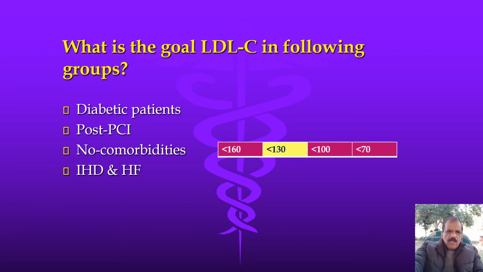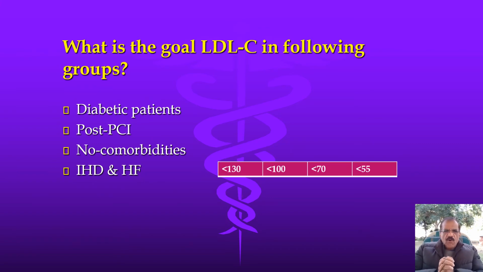And the last group, patients who have not only suffered from coronary artery disease, maybe they had suffered multiple times, they had multiple events, they had also undergone PCI or CABG, and then they have further complications of ischemic heart disease like heart failure. So these are actually a very high risk group. This is a relatively recently defined group. I think you should be able to figure out that if this is a very high risk patient, then you should try to achieve LDL-C of less than 55. Now, of course, this would be difficult to achieve, but possible.